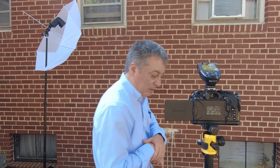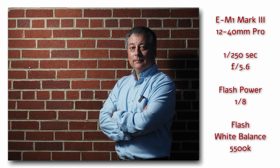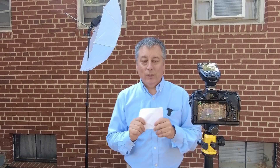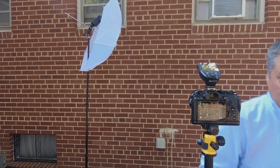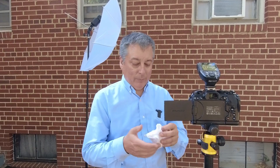Now let's do this with flash. I'm going to go into manual mode and try to get the exposure right. Now I'm going to do this set to flash white balance. Now let's use the one-touch white balance and calibrate the camera to the flash. I need to turn off the flash white balance in the camera menu. Now let's try the toilet paper.